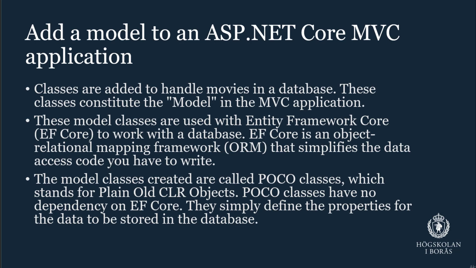So before we go into view models and how to pass models to our view, let's begin by simply adding a model to our ASP.NET Core MVC application. Basically, models are classes that are added to handle movies in our database in this application. So let's begin with a movie model.